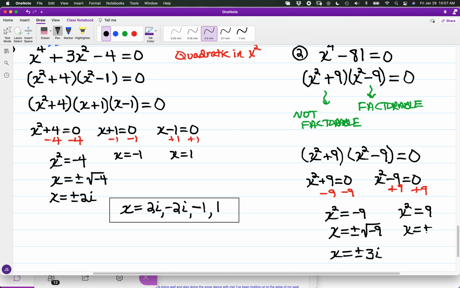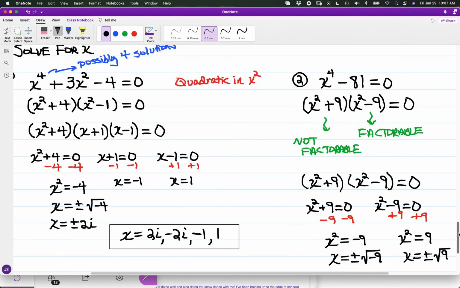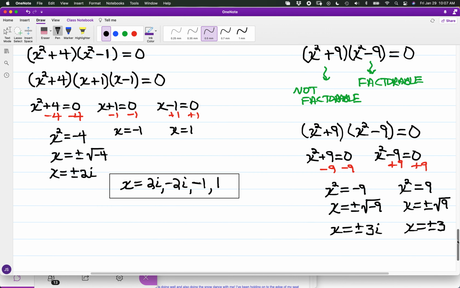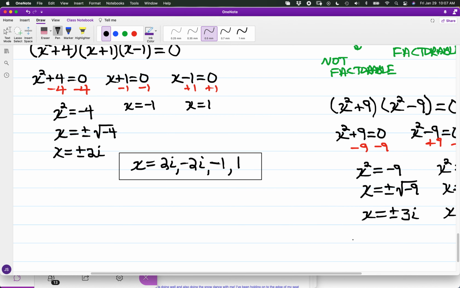And again, with the reapplying of the square root property of equality, we have x equal to plus or minus 9. So you have x equal to plus or minus 3. So again, we have a fourth order equation, meaning that there could possibly be, but not guaranteed as such, 4 solutions. And we have this to also arise.